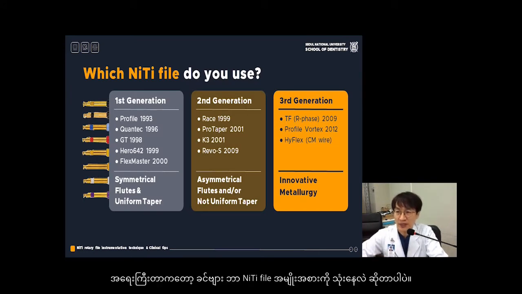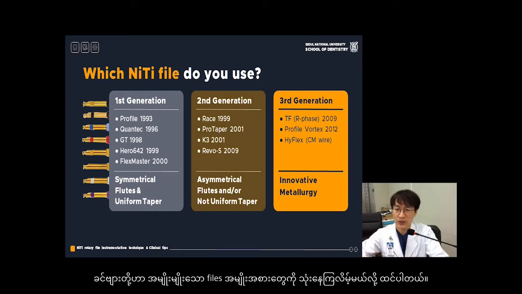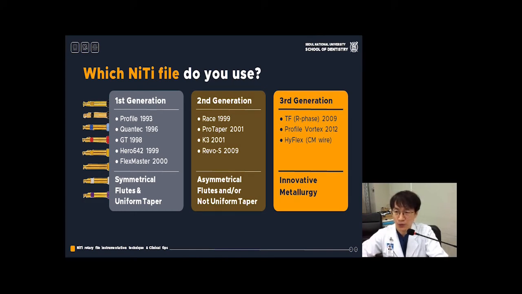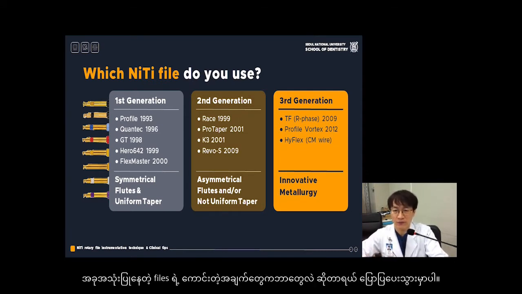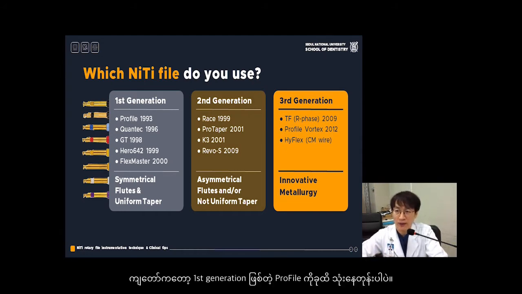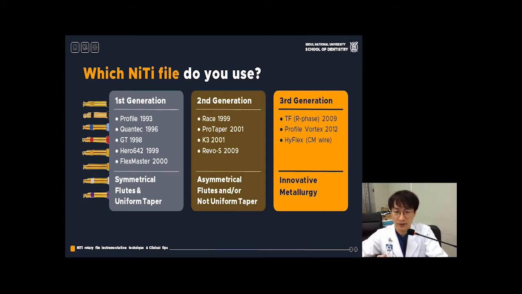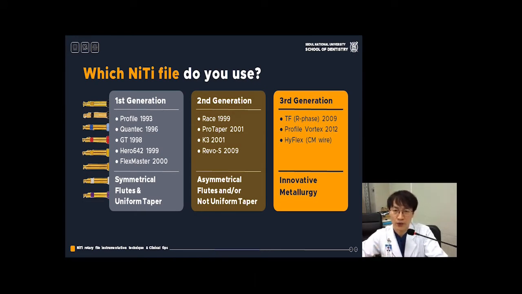The important thing is, which nickel titanium file do you use? You probably have a variety of files that you can use in your practice, and you can combine them or stick to one file. But I'd like to give you some idea of why I use a certain type of file and what the advantage is of the file that I use nowadays. I still use a first generation file like ProFile. It is really steady and gives you a certain control and confidence. But you also need efficiency and faster preparation, and that's why you use third generation or even fourth generation files.